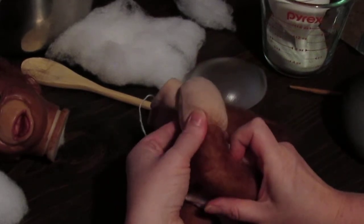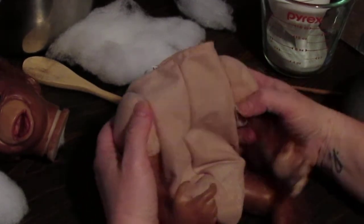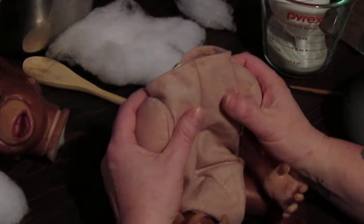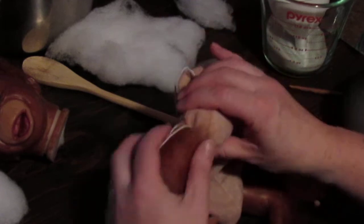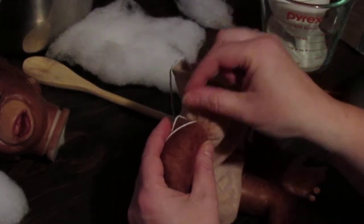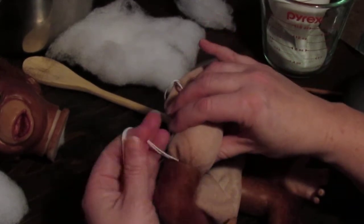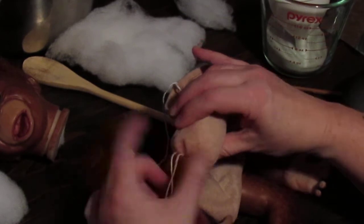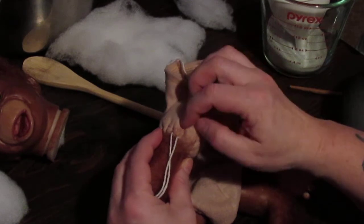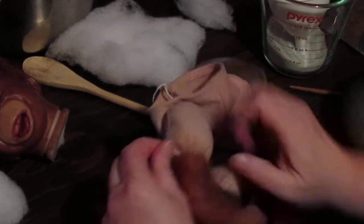Sometimes that bump can have a sharp point. I'm giving this to a 13-year-old so I'm not too worried about her getting cut — I think she'll be more careful. But it bothers me when I can't clip the zip tie down close enough and I have that sharp little point on some of my babies. If you get too close you might pierce the body or the vinyl.